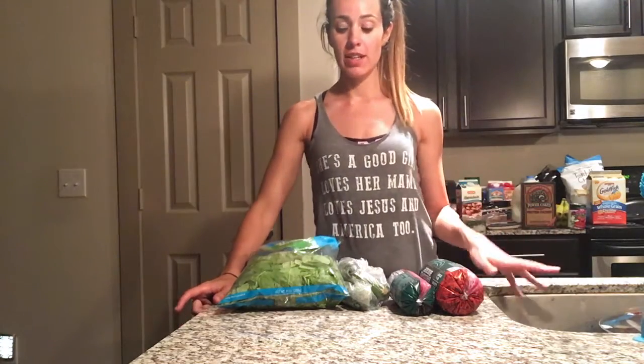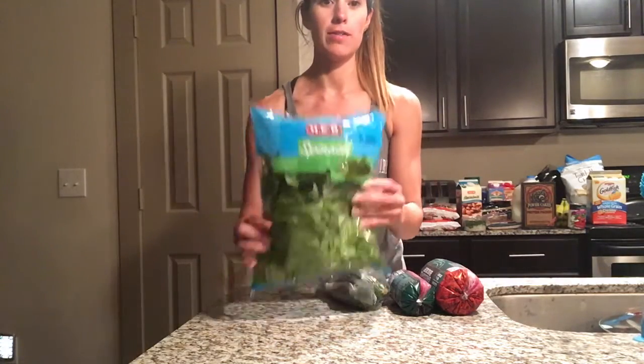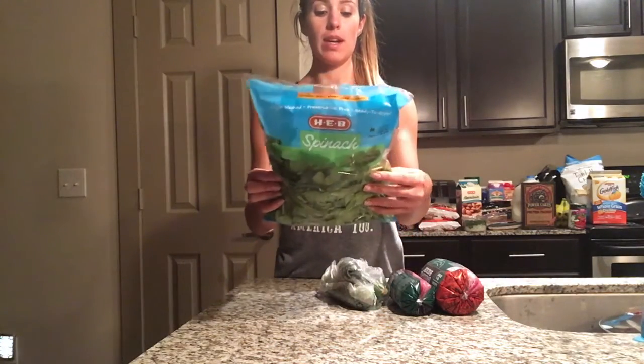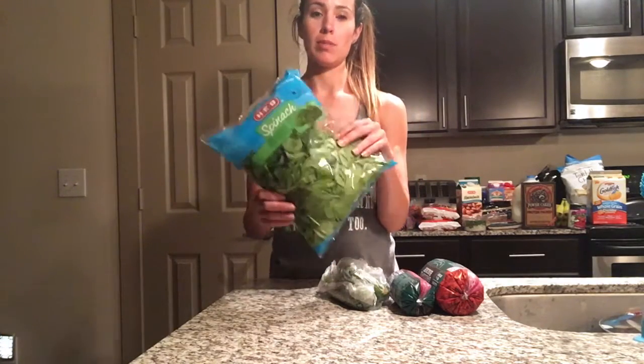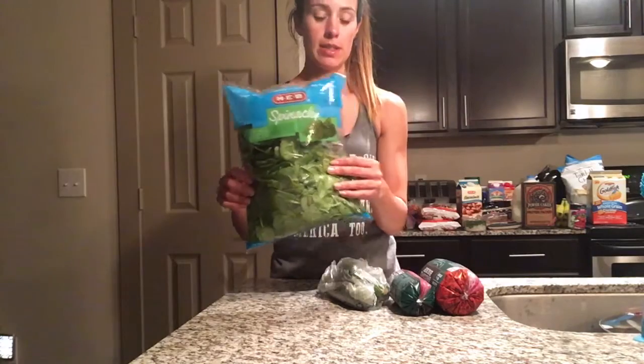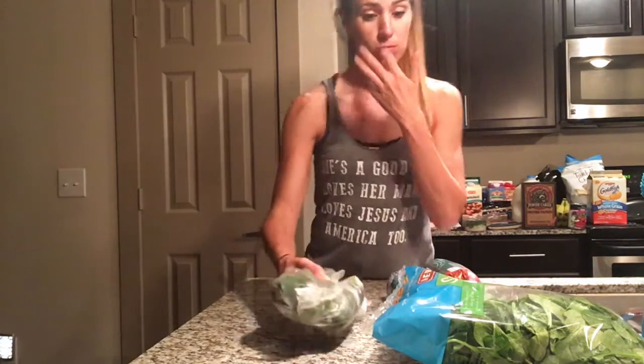Okay, finally back from the grocery store, and like I said, I told y'all I would show you what I got. So I'm gonna start with the meat and the produce first. I picked up a bag of spinach leaves because I like to make omelets with spinach, and then my husband sometimes also eats it as well. I got 3 zucchini squash. I'm going to eat them as one of my vegetables this week.